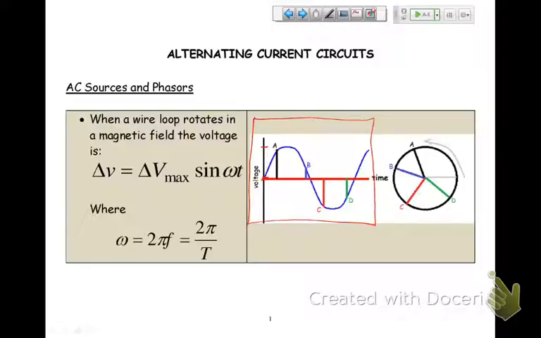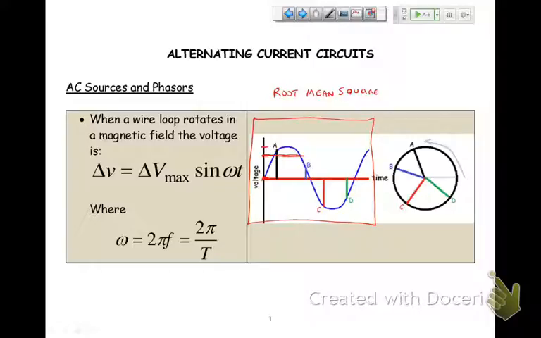It turns out that, as we'll learn in a minute, the best way to characterize an alternating signal is to use what's called the RMS voltage, the root mean square voltage, and we'll talk about that in the next section. And basically, the root mean square voltage is about 70% of the peak value, and you can use your power law and all that kind of stuff. You can use your equations as if it was the DC voltage, and it will give you decent answers out of it. That's one thing we're going to get to.